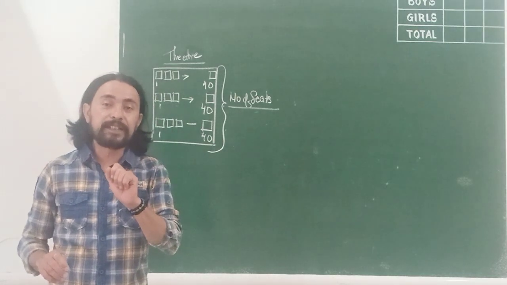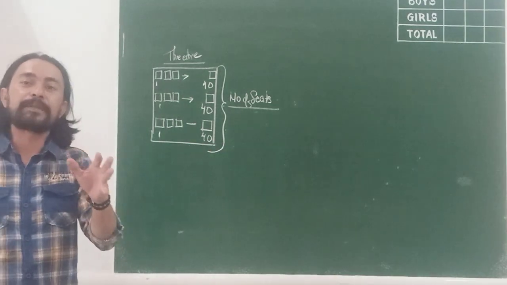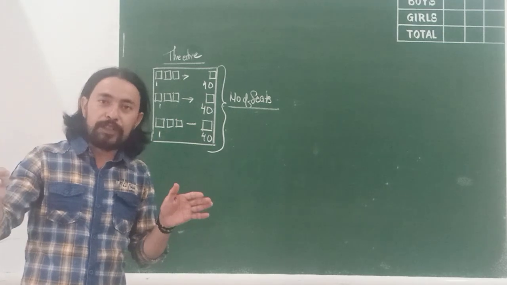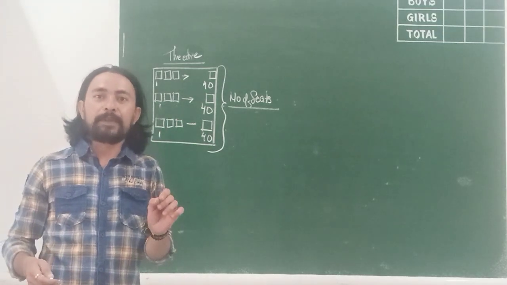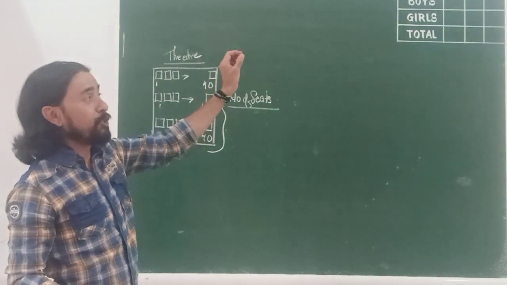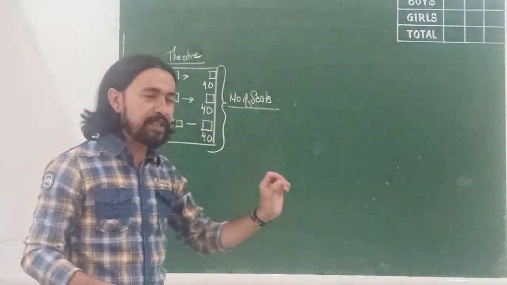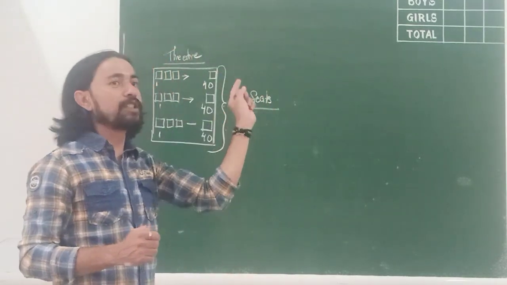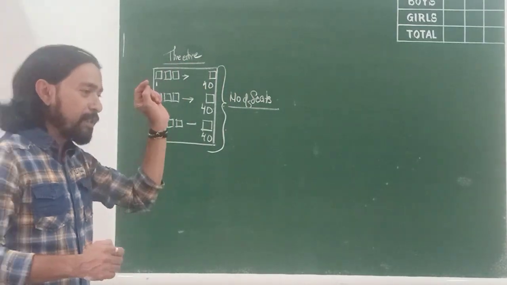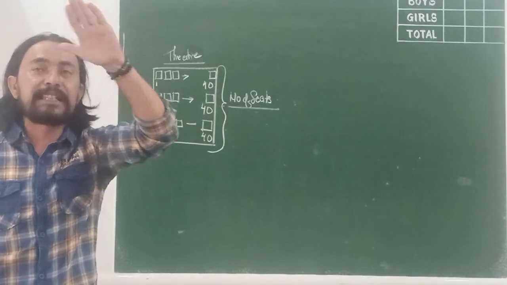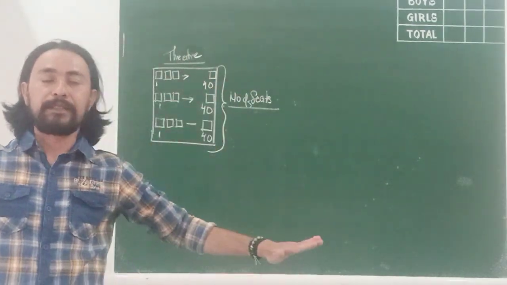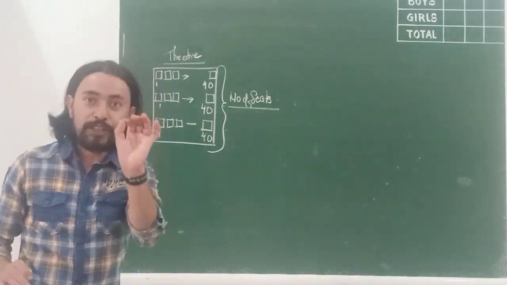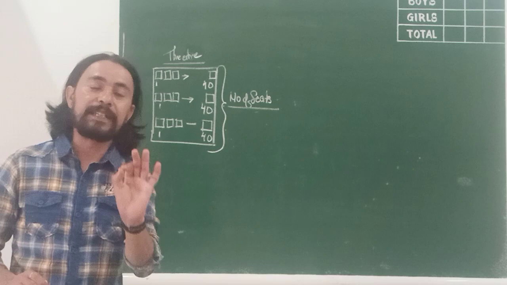Similarly, we must have seating arrangement in bogies or compartments of the railway when we are travelling by railway. We have porches or bogies or compartments. Each compartment can, then right there, next to the toilet it will be written or at the entrance it will be written. When you are climbing up the train, at the entrance it will be written to seat or to sleep 72 passengers. That means only 72 passengers can sleep comfortably because there are 72 berths. Now not seats, berths, long seats for you to sleep, for you to lie down and sleep.